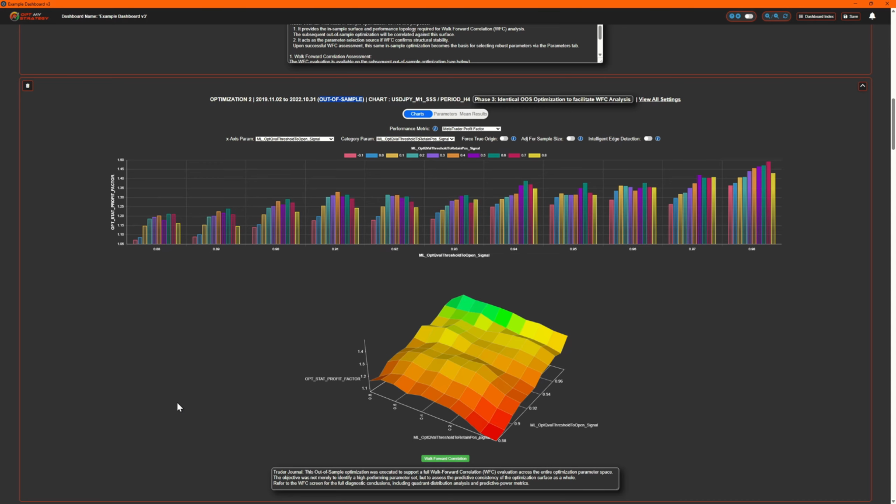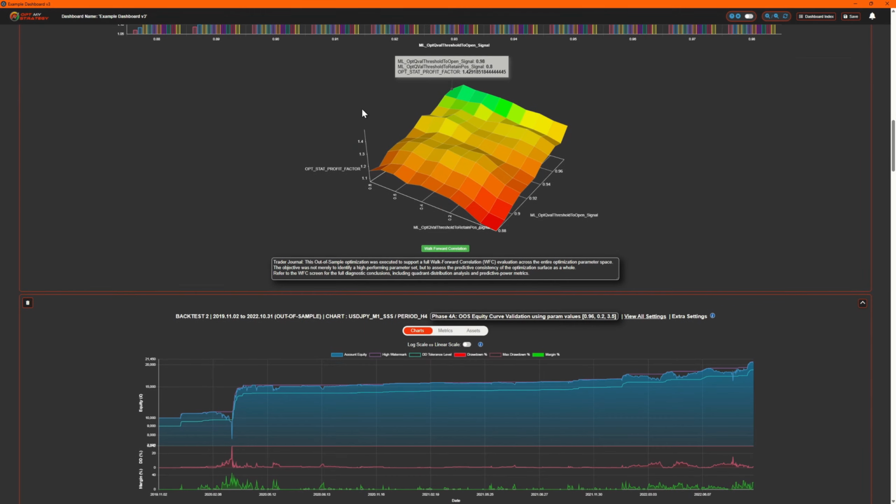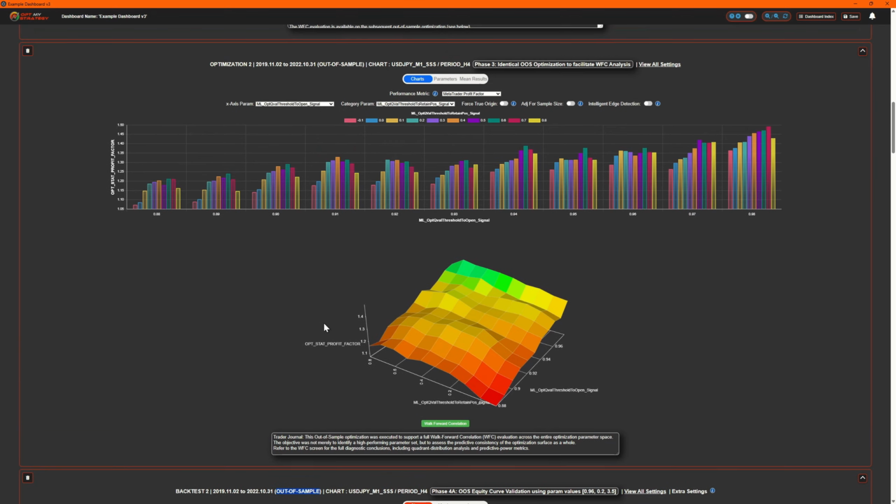Now, up until this point, before walk-forward correlation was implemented into OMS, those dates were only used to output this description on the backtests and optimizations that you ran. It wasn't used for any other reason, but that has now changed with walk-forward correlation. These are now functional dates that will change the way that OMS works, and so it's much more important now that you get the dates correct than it was in the previous version of OMS.